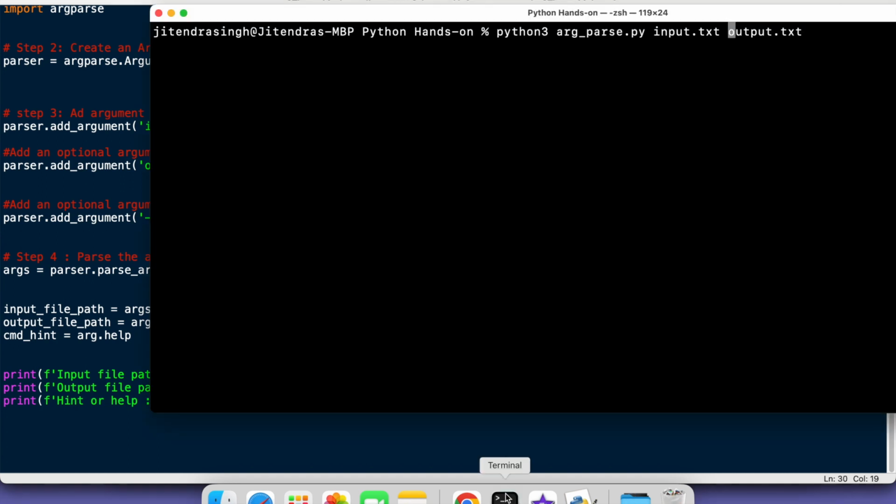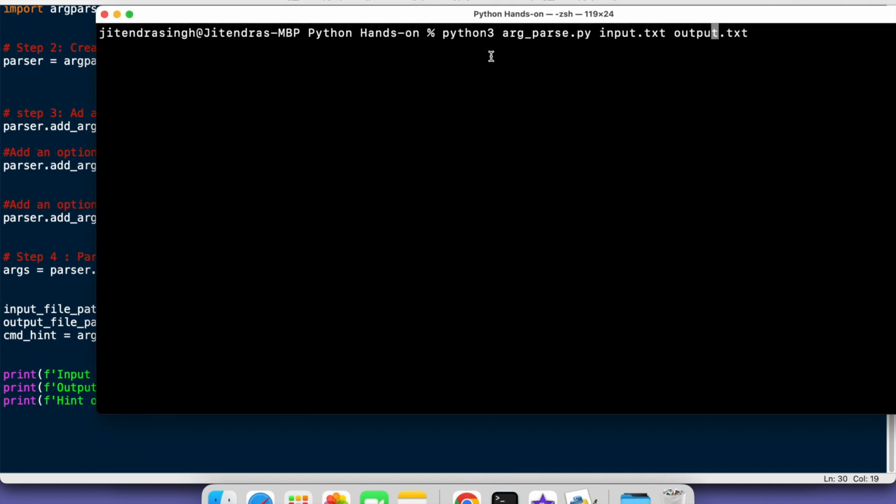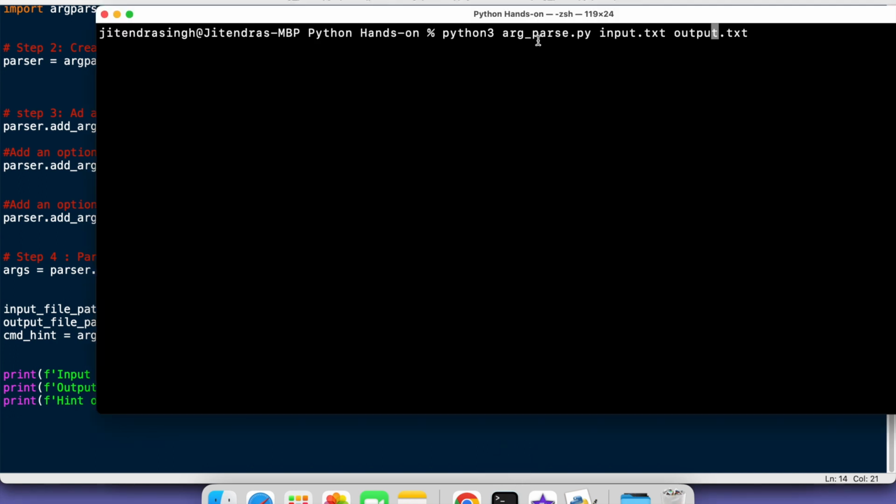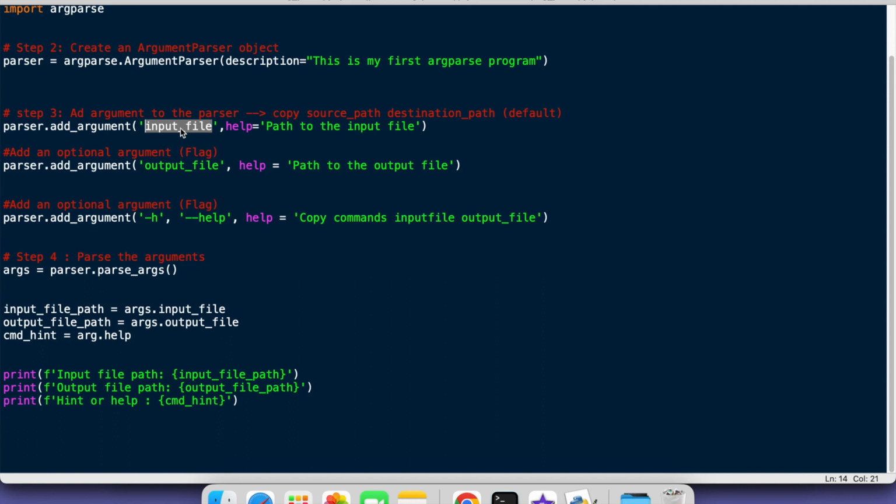Fine. So basically we are structuring our command, how our command should be and in which order. Whenever we are adding in this way, first we add this input file, then we add this one. So first this one is positional. Positional means the order should be maintained. Whatever input comes first, we treat as the first argument, and the next one is treated as the next. So the first thing we pass will be stored here, the next will be stored here, and if you want to make it with a flag, you have to do it like that. Then you can get the same order from here.